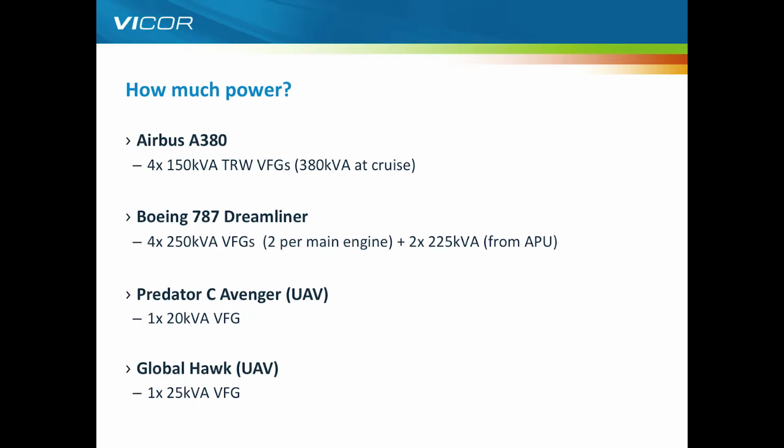As we get down into the unmanned aerial vehicles, or rather the higher end of those, then we look at the Predator C Avenger. That's not the original Predator. This is a larger device, more akin to a simple flight pilotless plane. And the Global Hawk, these are the big guys. Those are a 20 kilovolt amp, 25 kilovolt amp coming from the turboprops. But we are talking about a lot of power in electrical form, as well as obviously the mechanical thrust coming from the jet engines.